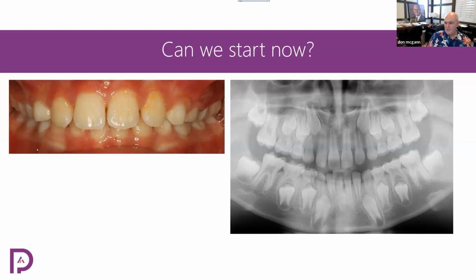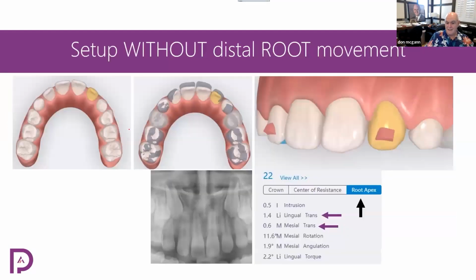So on the upper, you can do it on the lower. Actually, I don't think I have one case where I've seen on the lower that putting brackets too early. But you probably wouldn't want to do it on that either. So can you start it? Because you say, I want to get started on those spaces and deep bite. I don't like that. Spaces, deep bite, that's a bad combination. I want to get going right now. Okay, well, you can. Here's how you do it.